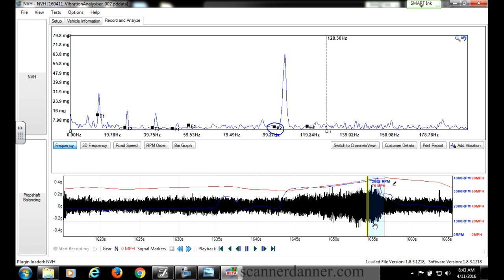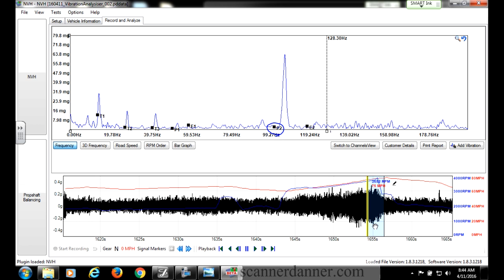Cool? Vibration analyzer. This might be the first time, well, this is like the third time I've used it. This will be the first time that I'm actually, I think, able to see something. I had a Toyota I tried working on that just had tire issues and driveline issues, and I was struggling with the program too. But anyway, another tool that you guys will be exposed to if you work for GM. GM has this exact tool.